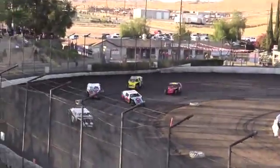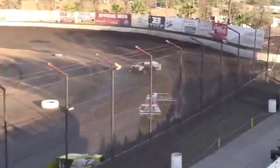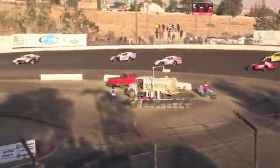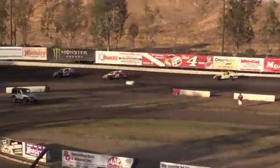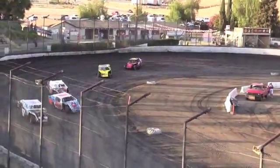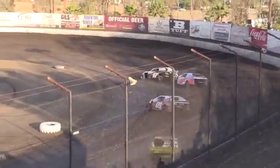Holder slips up a bit. That's going to allow Cruz Griffith to take over the second spot. And now puts Holder on the bubble. Lap number 2, 6 laps to go. Kenke to the inside of Black. Black's going to hold on to the spot. The 89M machine now sets his sights on third place. Cruz Griffith looking for the lead out of turn number 4.